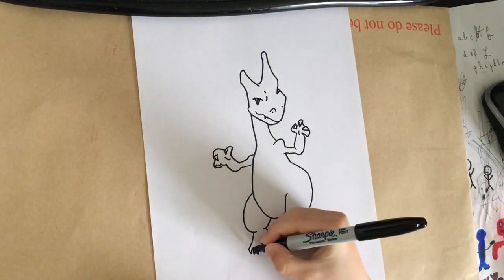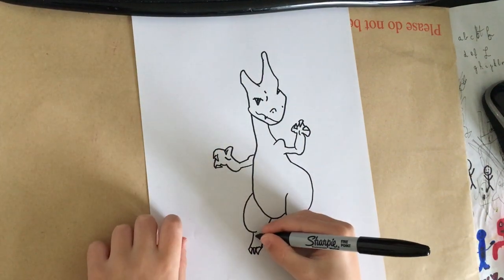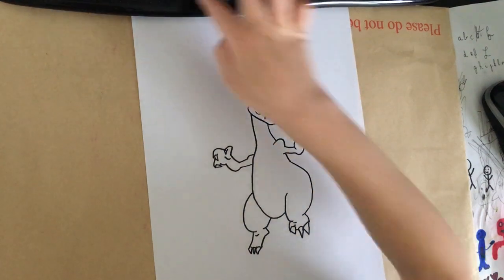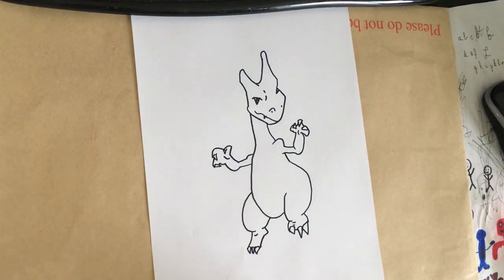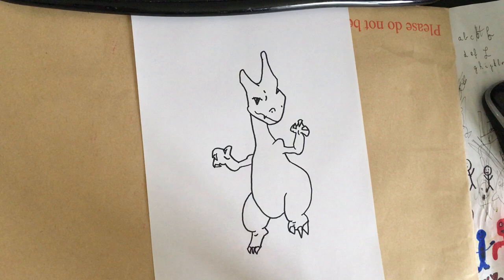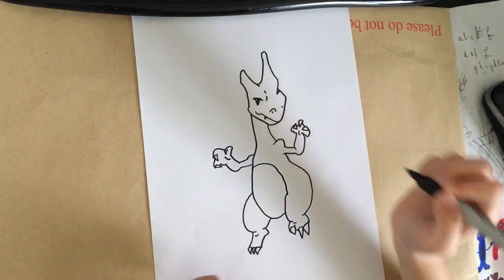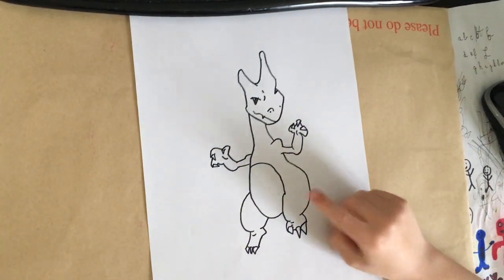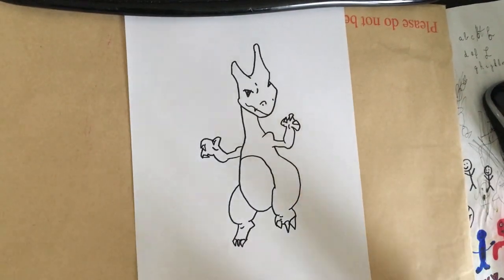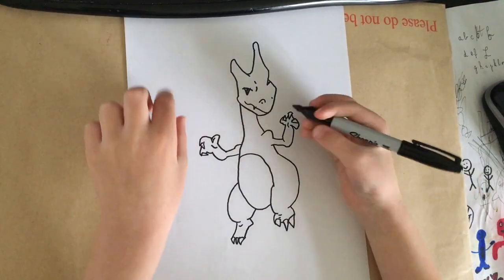We need to do the wings too and the tail. I'm gonna color it in and show the coloring too - I don't want you guys to miss the ending. Now they're gonna do the tail. That's a tummy piece over here - it connects to the foot. That foot is really fat in the video but not that fat. Oh my gosh, he is so fat - he's been eating more chocolate than I think.